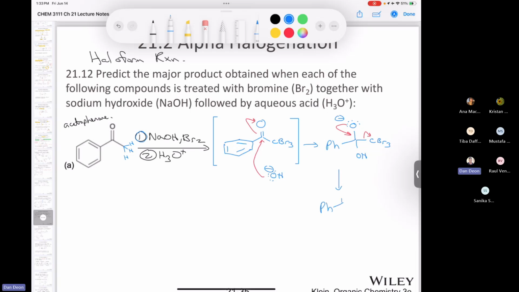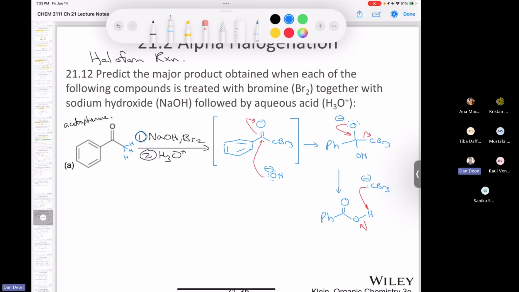And this is kind of the interesting part, because you might be tempted to think, well, this is the end. You know, the reaction is over because this is the final product. You would be right if you said this is the product, right? The product is going to be benzoic acid, but this is not the end of the reaction. And the reason why is because what happens next is the CBr3 anion, which is the conjugate base of bromoform, is going to come in and abstract this proton.